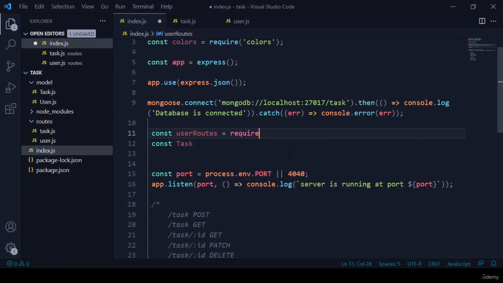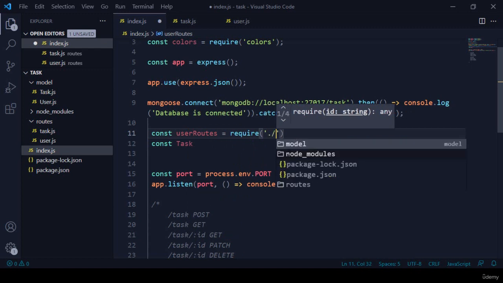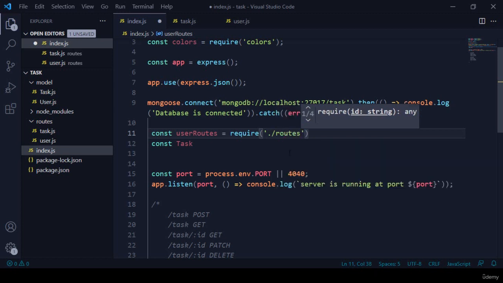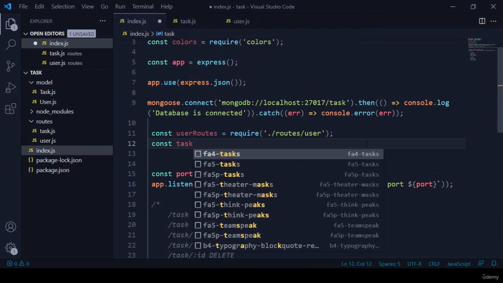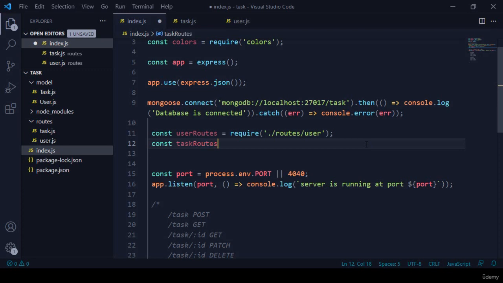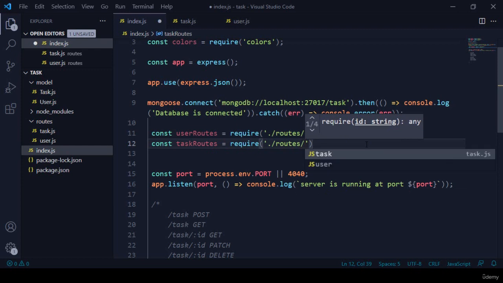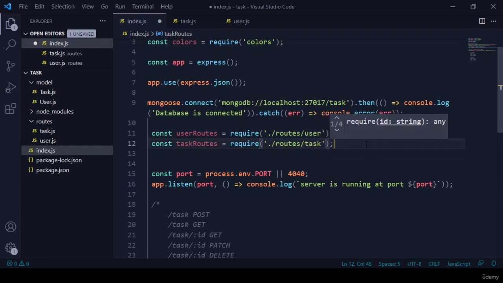That means the import, and then I want to take first of all our user. So that is in the same place. That means here we have to go to that routes folder, right? So into the routes folder, then I have already created the one for the user, that will be the user, right? I simply import it, and also there is another one. I take that name as task. Okay, I name it as taskRoutes, and then that will be the require. And then here the same condition, that first of all it will go to that routes folder, and then into the routes I have created another file as task. Okay, I simply take both of these in here.